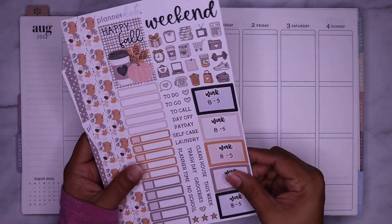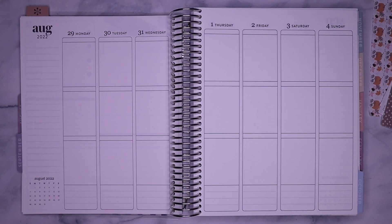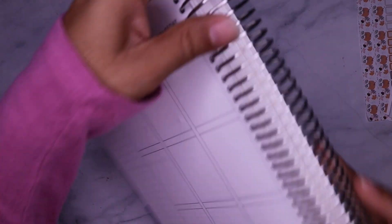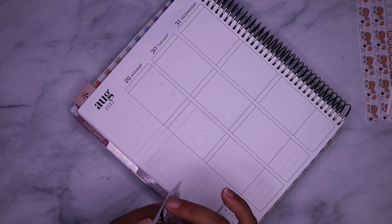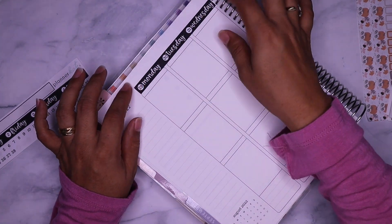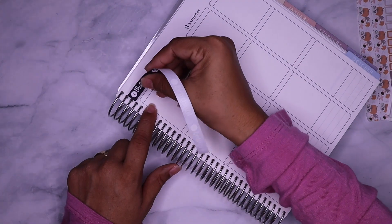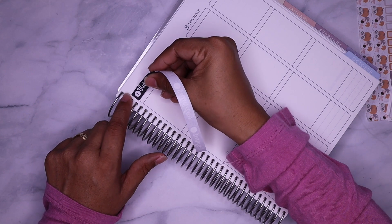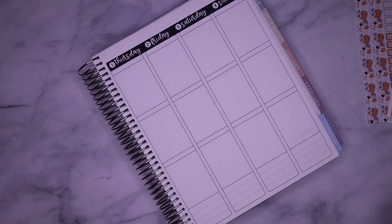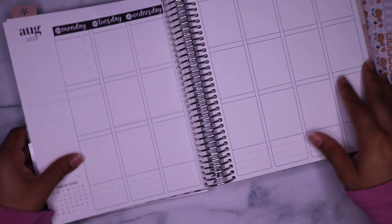Let's get started. I did write some stuff already just to make it a little bit easier so it can go a little bit quicker. This is my second week back in my weekly vertical planner. I had bought an hourly planner because I thought it would work better for me — I'd never used one before — but I just could not really ever get into it.